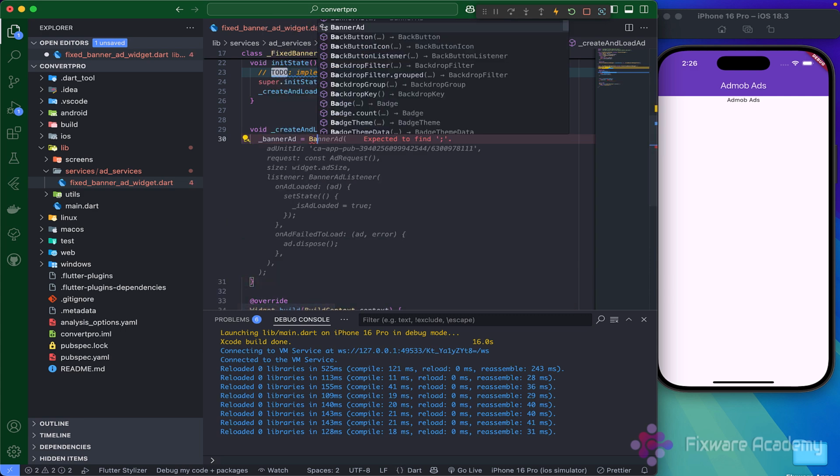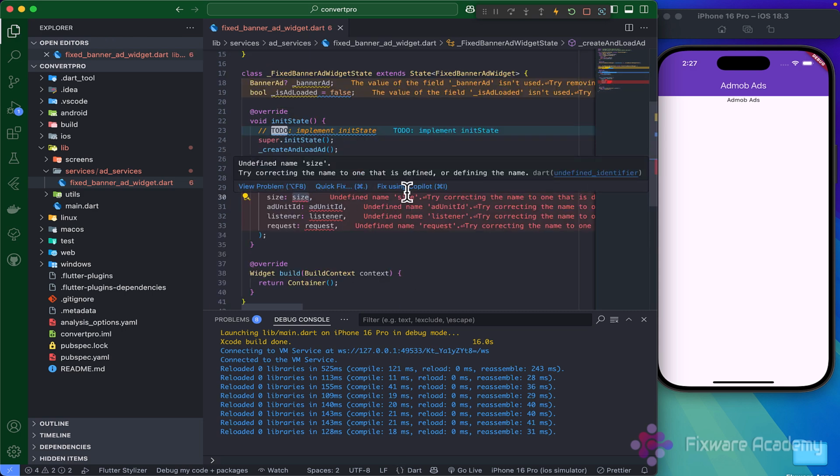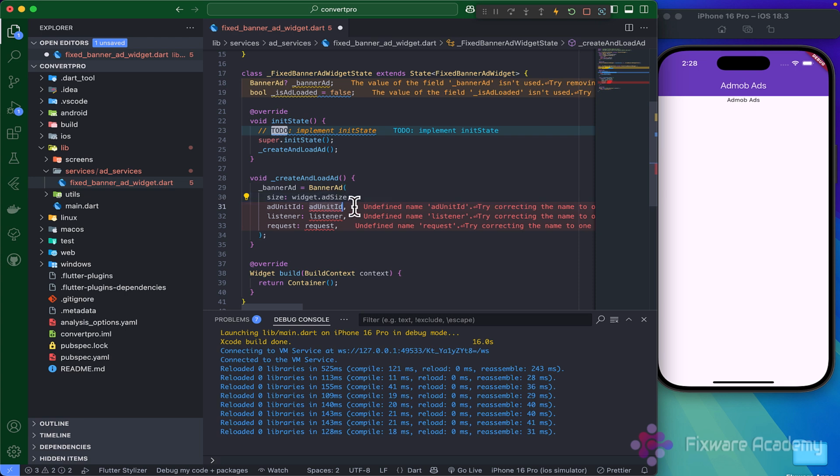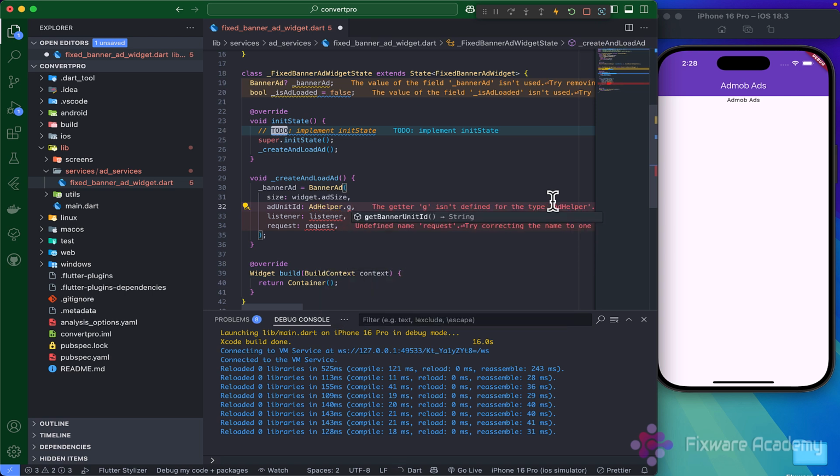For the size parameter we use widget.adSize, which allows customization of the banner ad size when creating our widget. Then the ad unit ID, which we get from AdHelper.getBannerAdUnitId.